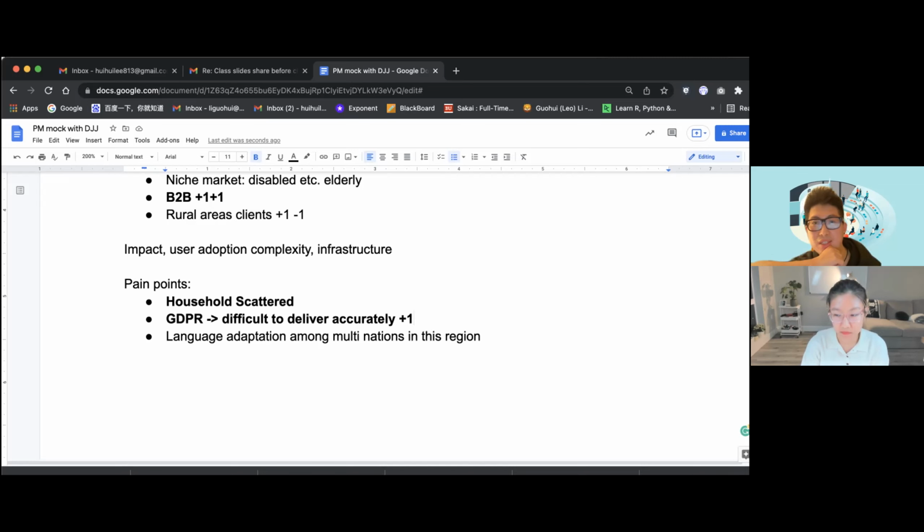So I think something Google is good at is we understand the technology, we have huge capabilities in building data centers, and we know about the regulations and legal issues better than, I would say, growing unicorn companies like DoorDash or Uber Eats. So I would say this is something we can make the biggest impact. And once we succeed in that, the user adoption will grow exponentially. And we do have data centers in Europe, so I think the infrastructure is not a challenge here. So I will add 3 points for this pinpoint.